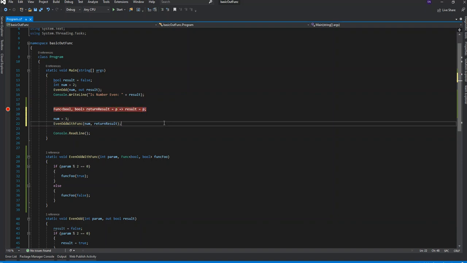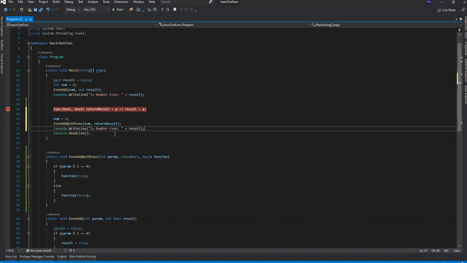So here the value of the boolean variable is returned and it's assigned to this result, and then we can actually check what is the value of this result.